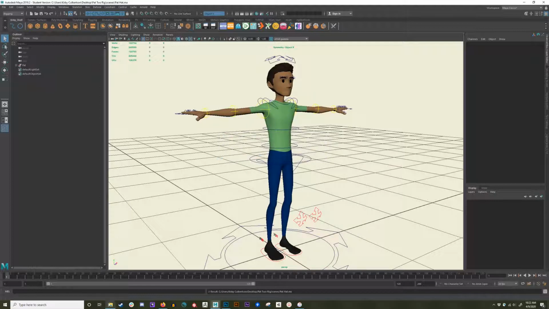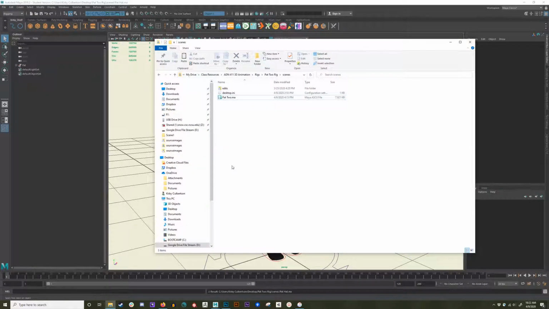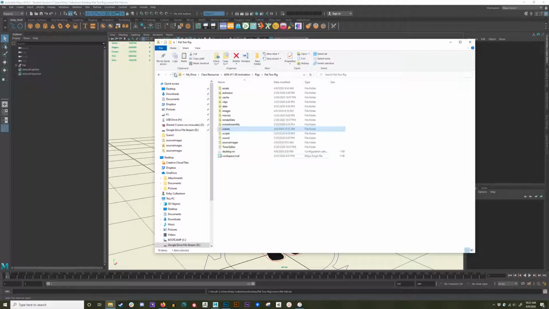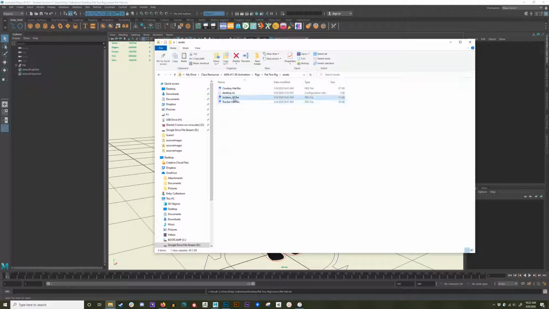The first thing that you'll want to do when you do any kind of importing of assets is a little housekeeping, make sure that everything's in order before you bring it into the scene so that it works correctly once you're here. Where I usually put any additional 3D assets that I'm going to add into any scene is in my assets folder. So here you can see I've got a couple FBX files.